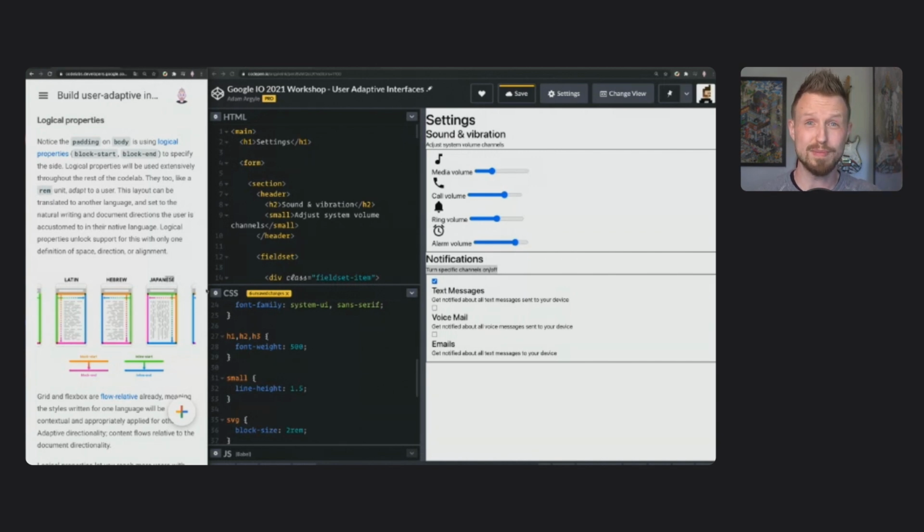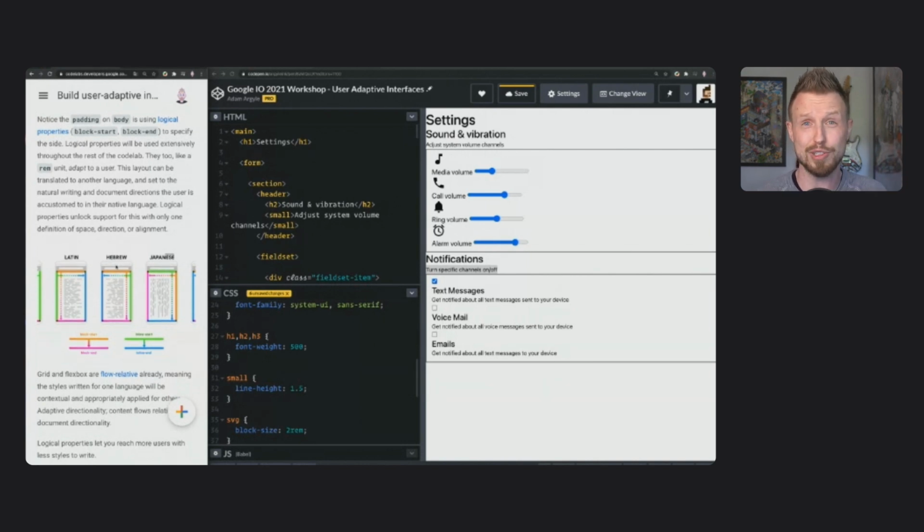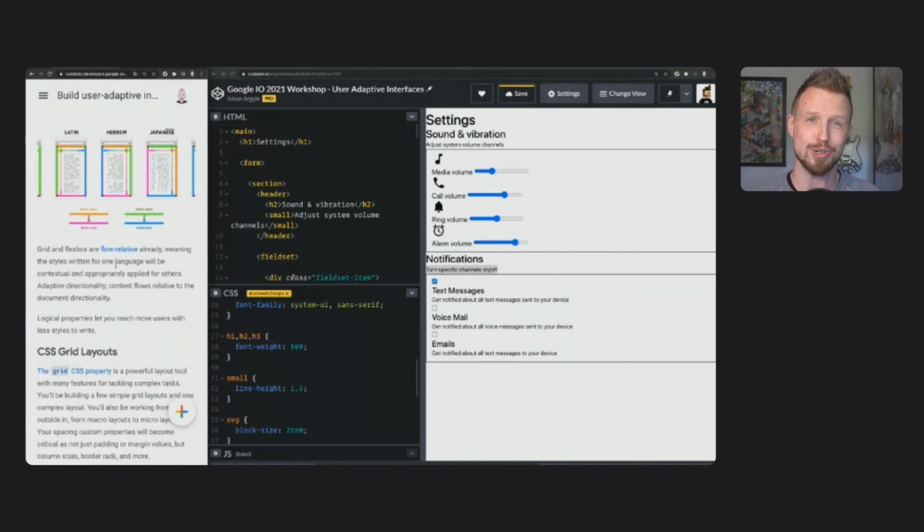It can be kind of initially confusing because no one talks about boxes this way, but over time, what we're going to have done is aligned everyone in the entire world on how to talk about boxes, because we have a way to talk about boxes that isn't about us. It's about the box. So I strongly recommend getting into these. They are a small change to the syntax that you write, but the output is drastically different. You're making a much more accessible and international document with your spacing using logical properties.